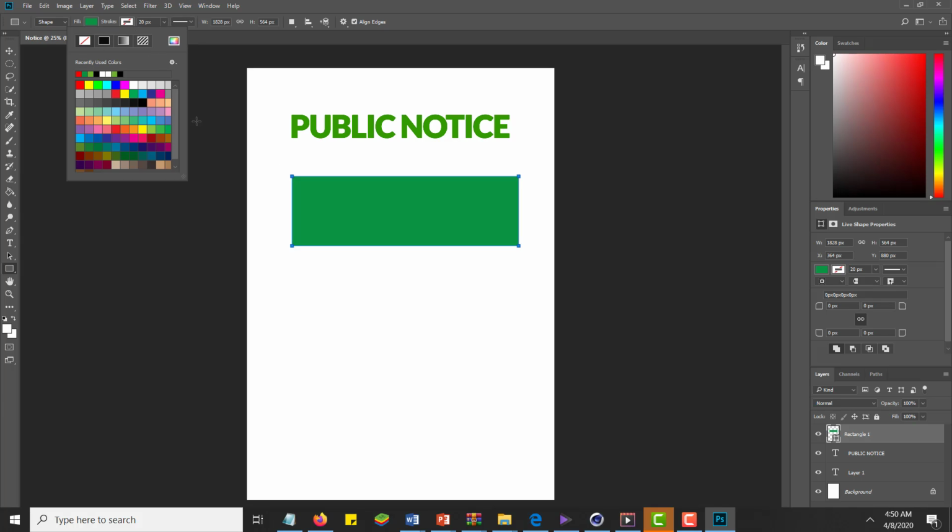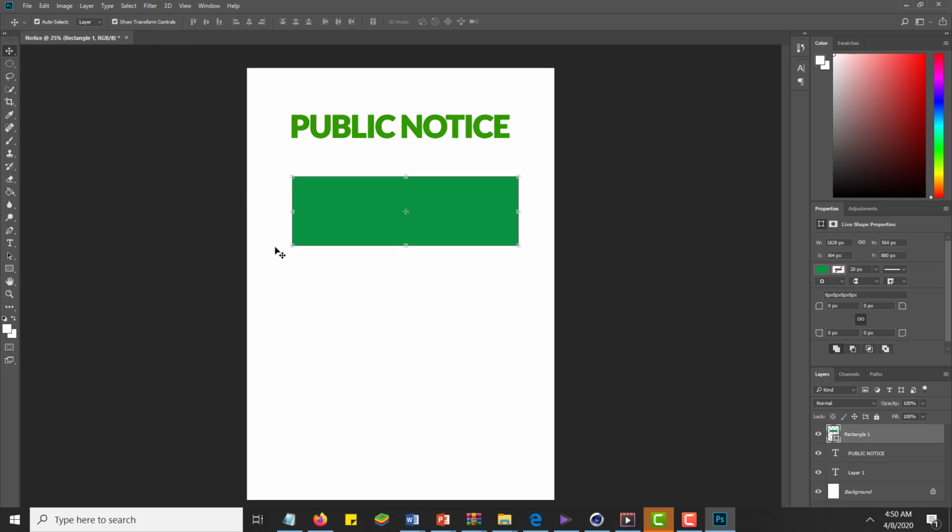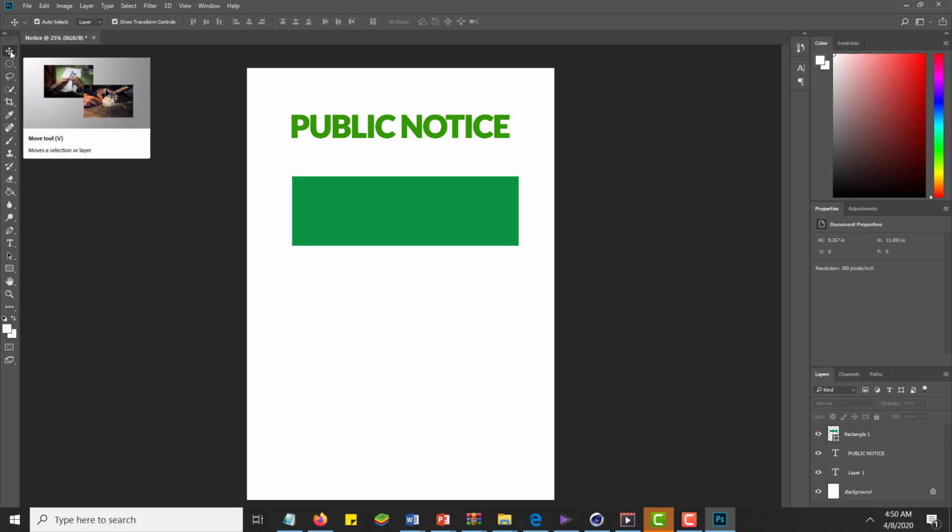So after I come and click my move tool, or I deselect, and then I click in my board. So by that, we've also learned how to use a shape tool.